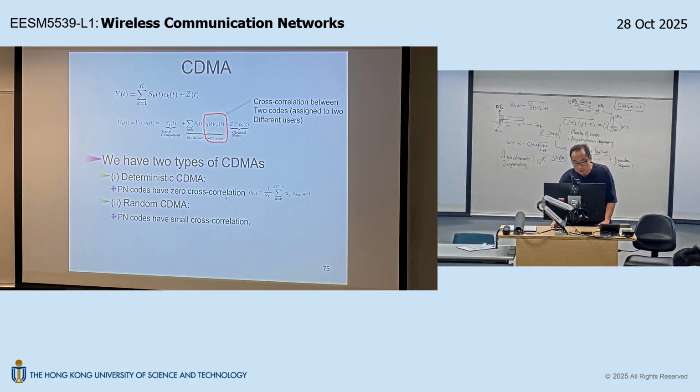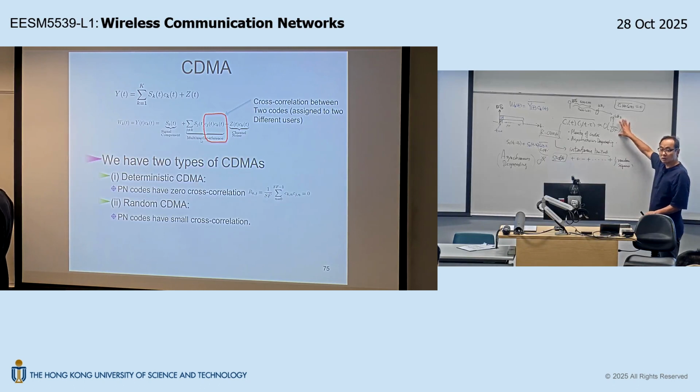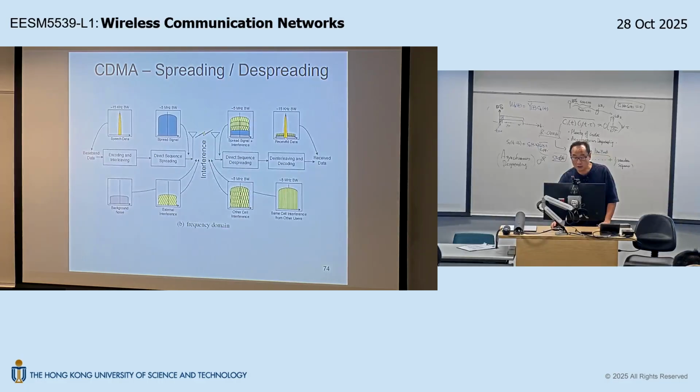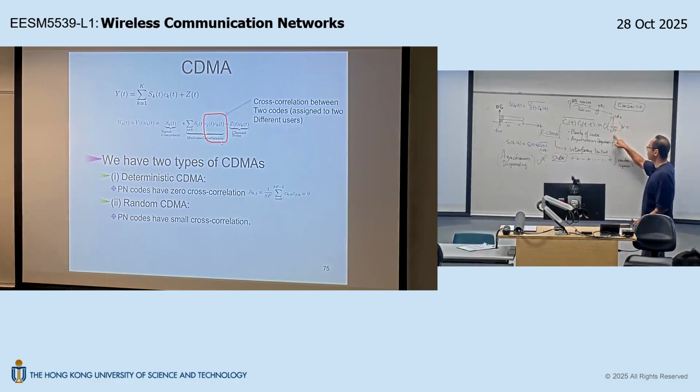Now this term appears in the multi-user interference term as an amplitude. So if you evaluate the power, you have to square this term. When you square this term, the power becomes 1 over the spreading factor. So this is consistent with the frequency domain picture. Remember in the frequency domain picture, I explained you get a discount factor to the interference of 1 over 64, right? That 1 over 64 is the discount to interference power. And now this is 1 over square root of the spreading factor applied to the amplitude. So if you square this, you get the same discount factor of 1 over 64 to the interference power as well. Okay, so this is consistent with the frequency domain picture.